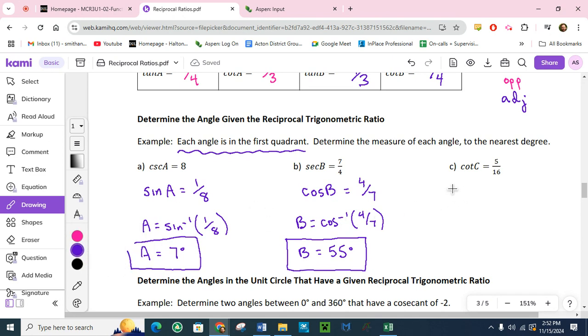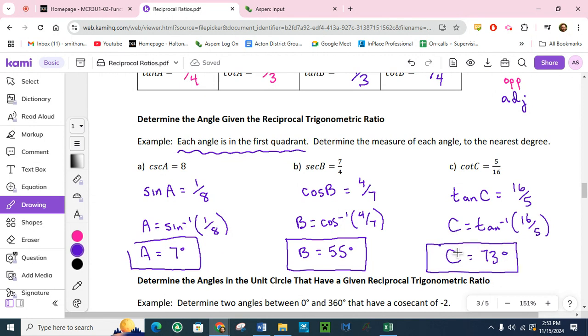All right, cotangent. We don't have a cotangent button, but we just write it in terms of tan. The tan of angle C is 16 over 5, which is 3.2, I believe. But we can just keep things in brackets here, or in terms of fractions. Tan inverse of 16 over 5. This isn't so bad. 73 degrees if you round it to the nearest degree. 73. I see some nods. All right. We can do it.